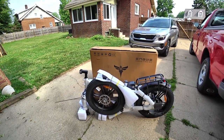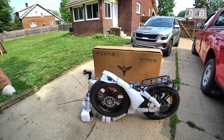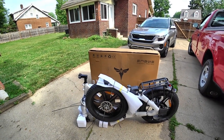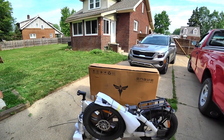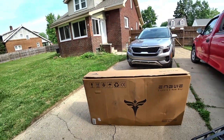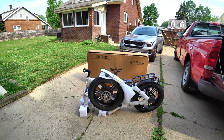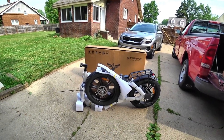One thing you've got to be concerned with, just know that some styrofoam is recyclable. I don't think that any of this styrofoam is. But the cardboard, of course, is recyclable. Please do so. That's why there's an emblem there showing you the recycle emblem. They want to make sure that you have everything going back and being repurposed in one form or another.